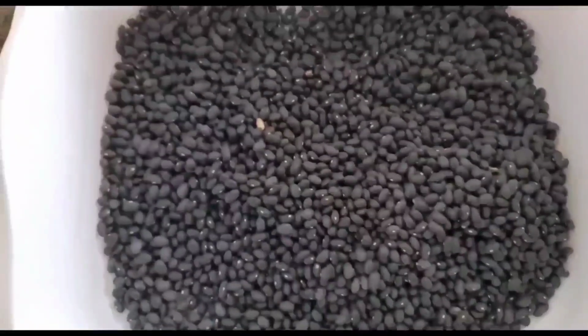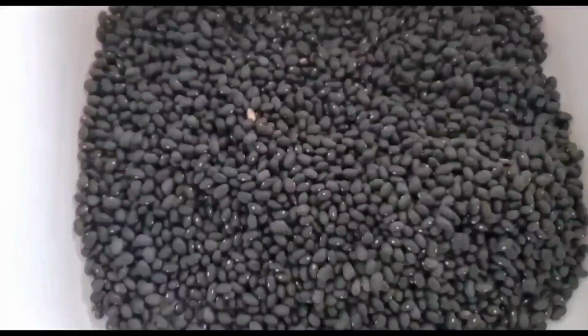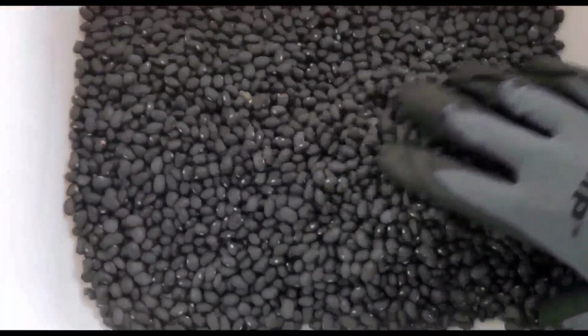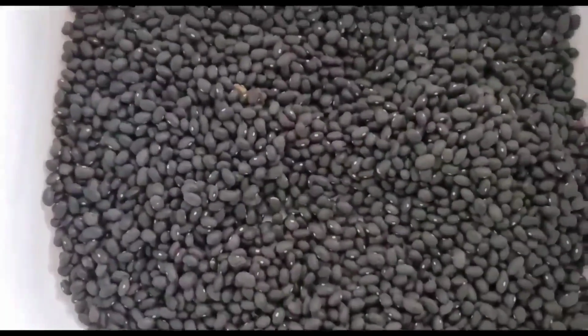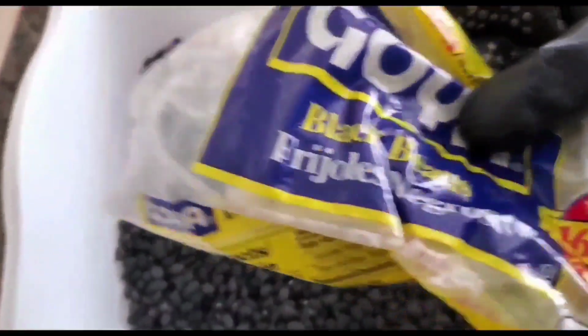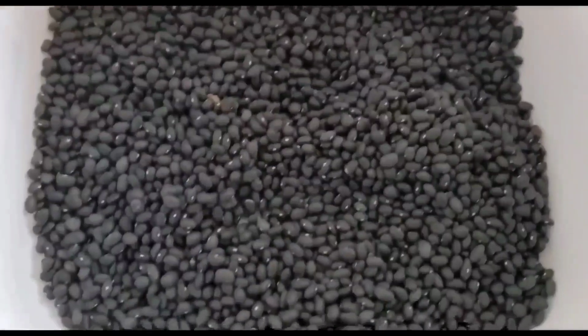So I had to go back to showing you the blank canvas and putting the black beans in there. And I already have the bowl. I already had the black beans in my pantry from our monthly shopping haul, and I just took 2 packs and put them in the bowl, and we're ready to go with the sensory bin. So I'm just showing you the bag. This is like maybe $1.99 in the market, so it's not that expensive.